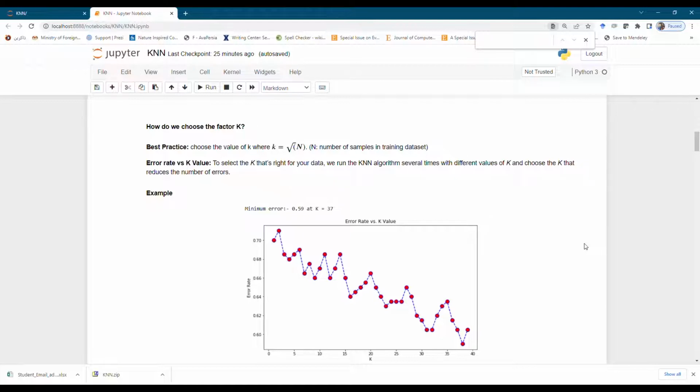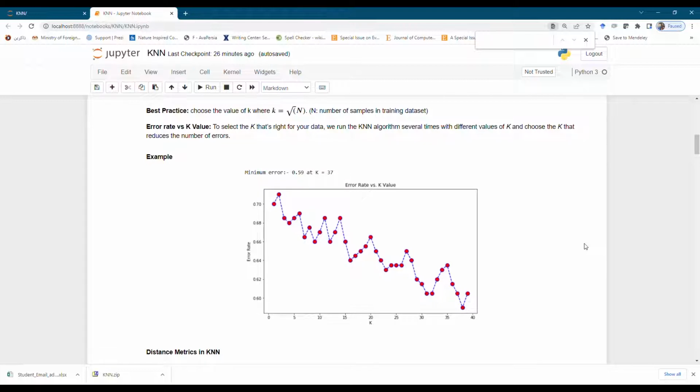To select the right K for your data, we run the KNN algorithm several times with different values of K and choose the K that reduces the number of errors.